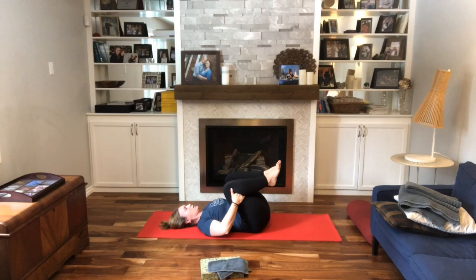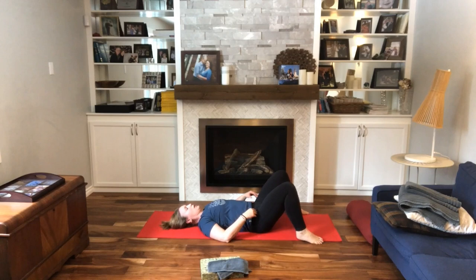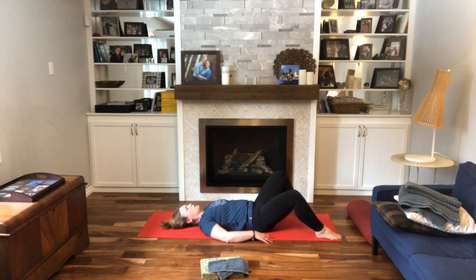Good. In this position, you may want to do a couple ankle rotations just to get some movement through the ankles. Good. And then we'll take those feet down to the mat once more. We'll take the legs as wide apart as our mat and we'll let the knees sort of knock side to side. Slow and controlled. And if you'd like, take the feet even further down so that the bend in your knee isn't huge.